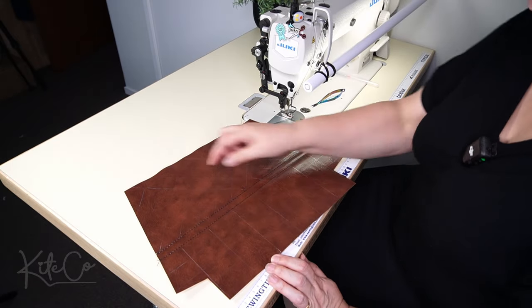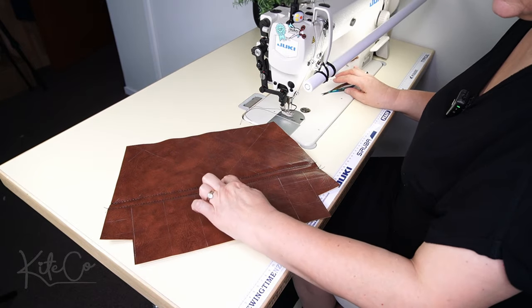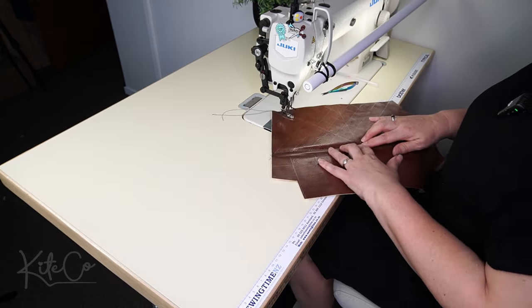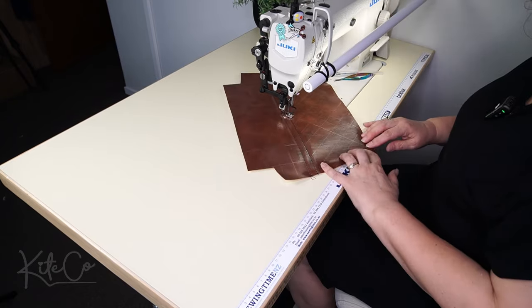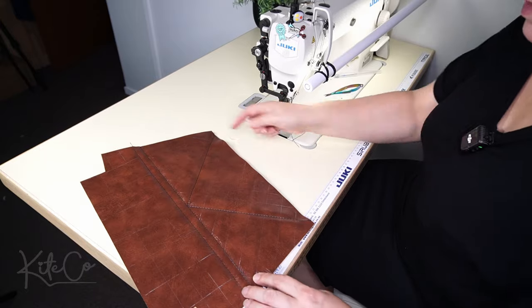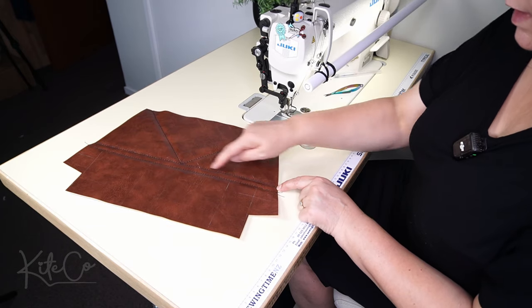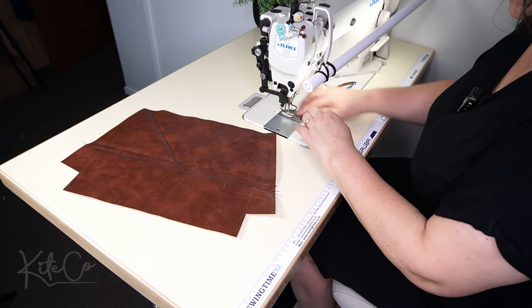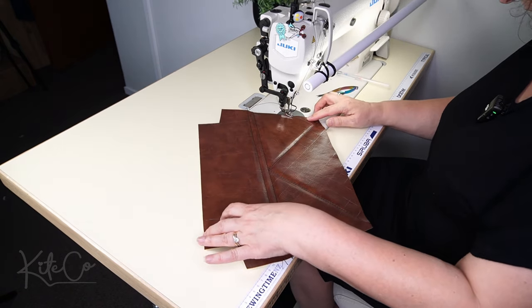So then I'm going to start by coming down my main V and back to that one. I'm always going to try and either start at this end if I've got a full line, or off the edge. Like that. So now I'm just going to start doing my lines, and the ones that I can go across I'll do. But the ones that are ending or terminating on this line, I'm going to start here, and I'm going to leave long tails and pull them through. The reason I'm going to start on that line is then I've got a definite full stitch equally from there, as opposed to having little tiny stitches along the middle.